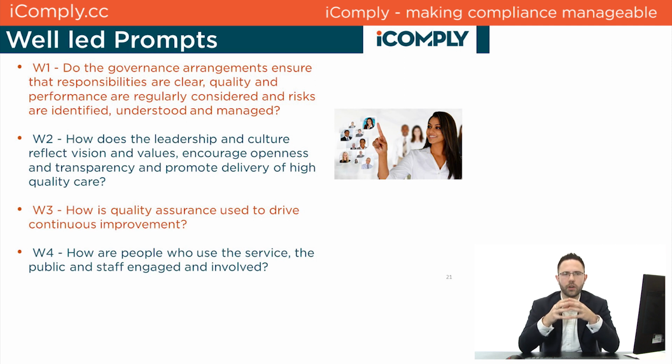Well-led 1: do governance arrangements ensure that responsibilities are clear, quality and performance are regularly considered, risks are identified, understood and managed? So if we just take the top bit of that sentence, do you have governance arrangements? And do your governance arrangements ensure that everybody knows who's responsible for what? And that you're doing all the audits, the risk assessments, the policy reviews, the practice meetings, all of these things that you have to do when you have to do them, and they're generating the correct actions. And that's where practices are tripping up.